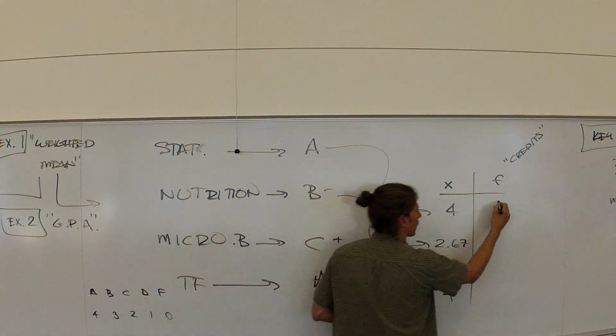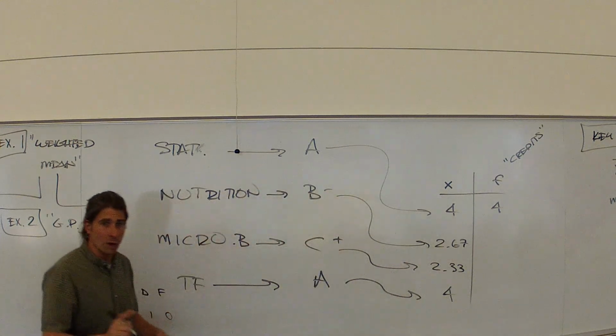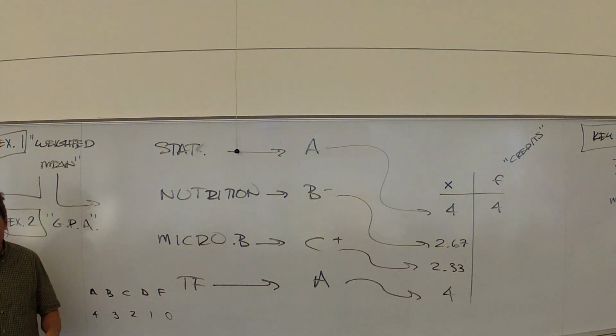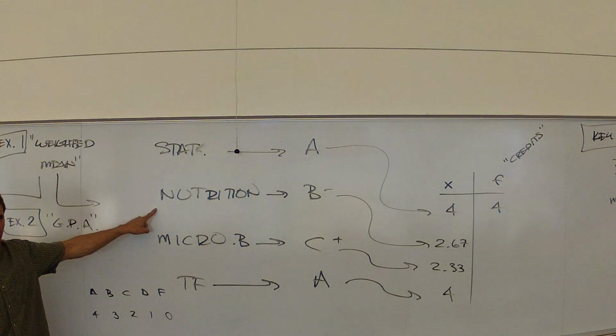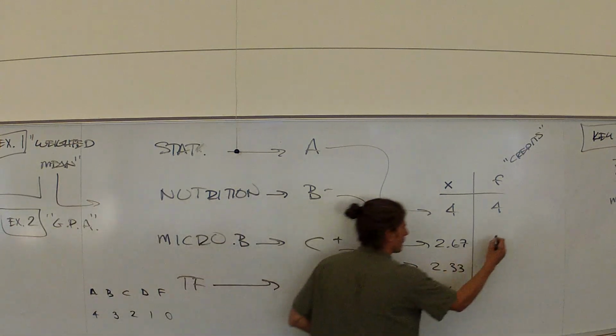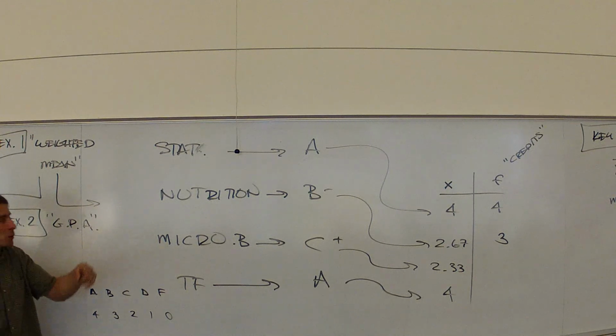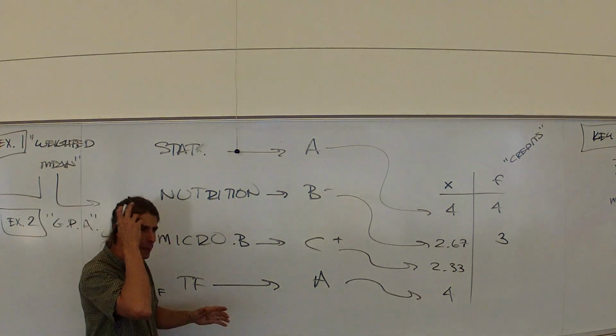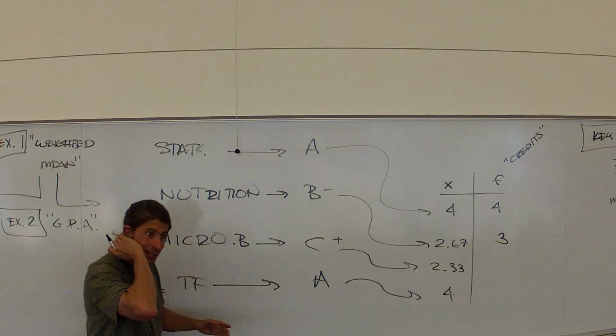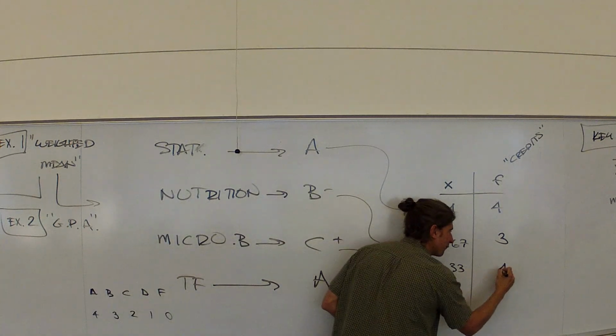You should count that 4 times, 1 for each of the 4 hours of the class you're in each week. Nutrition, I think I made that a 3-credit class, didn't I? Yeah. What the hell, why not? It's now a 3-credit class. Micro, what's micro? 4. Is that 4 as well? Doesn't that have a lab attached to it? It does. But it's still a 4-credit class? Yep. Interesting. So you're spending 5 hours.